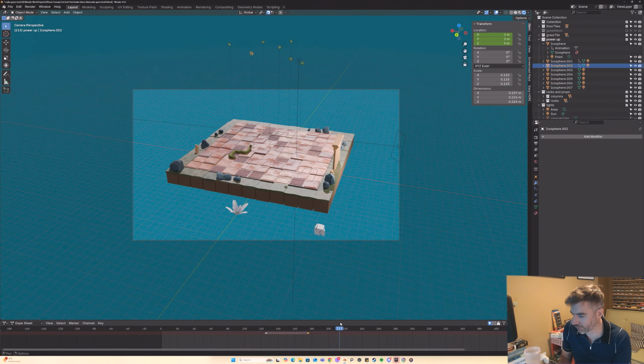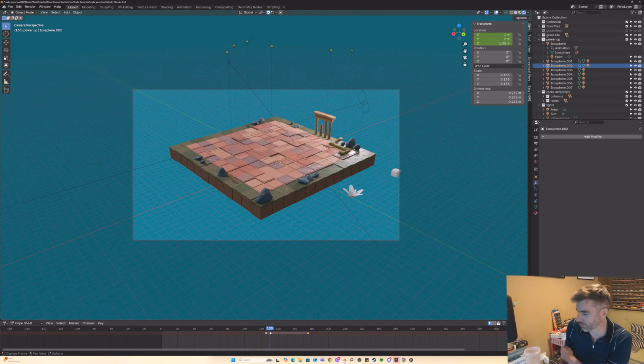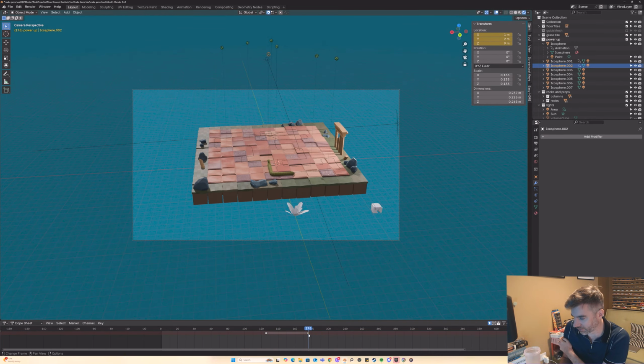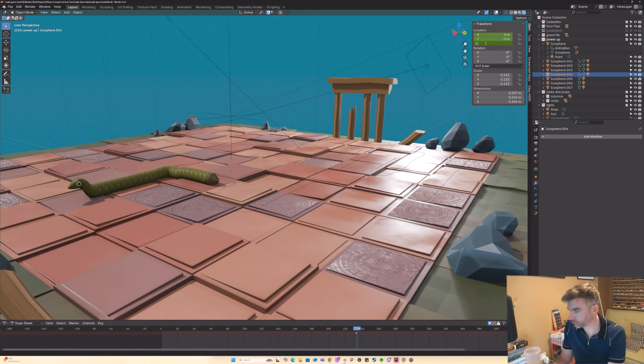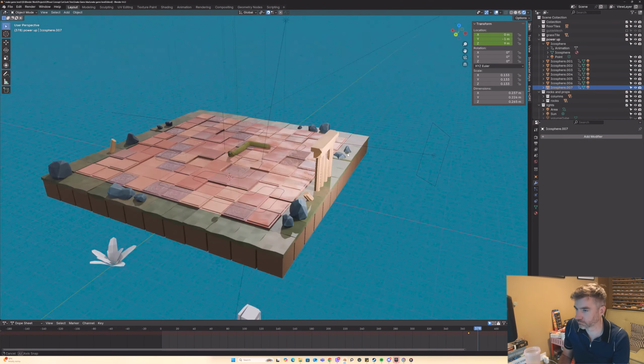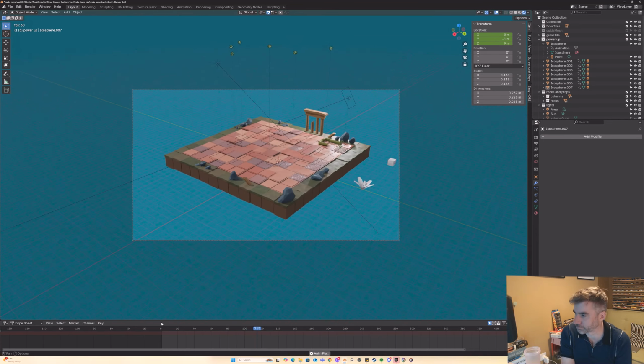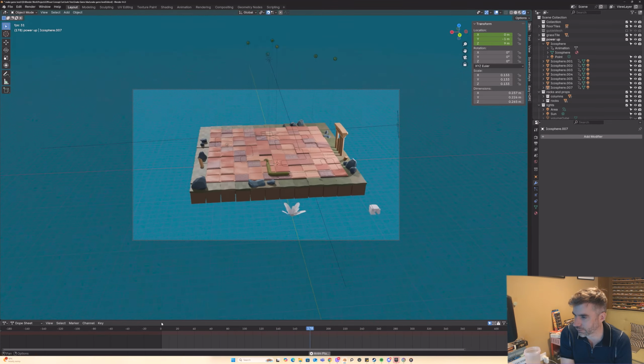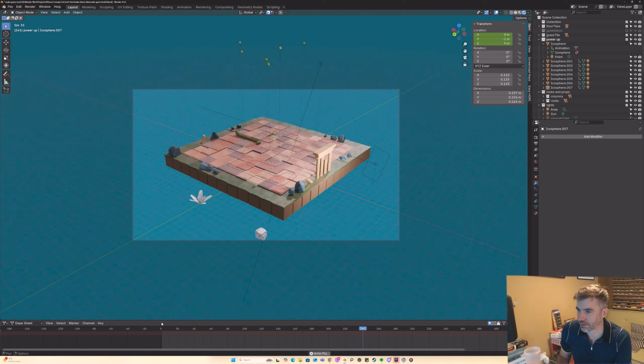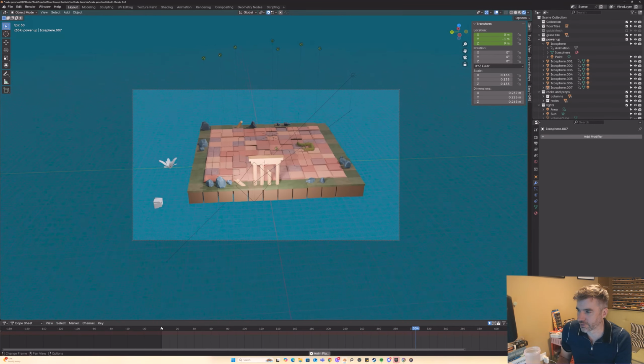Perfect. Okay, so I'm going to go through and do the rest. I'm going to time lapse it because you don't need to watch me do all of these. You understand what I'm doing now, and I'll see you in a minute. Okay, so this is what I've come up with. So as this snake goes around, he's going to pick up the pellets. Nice.